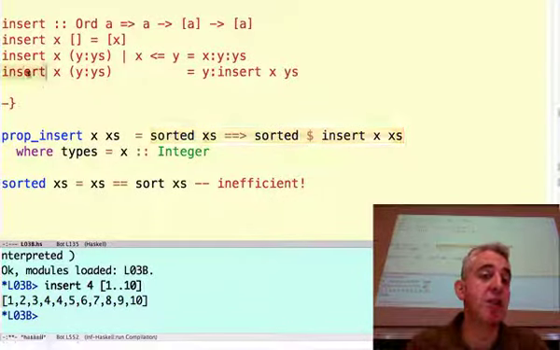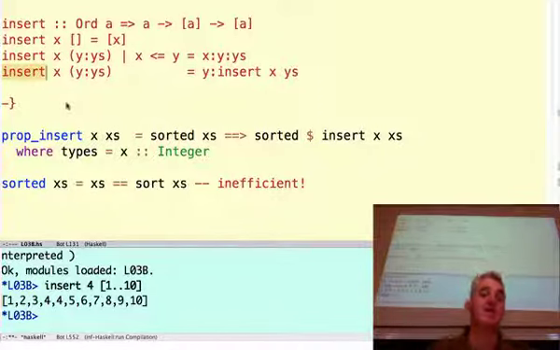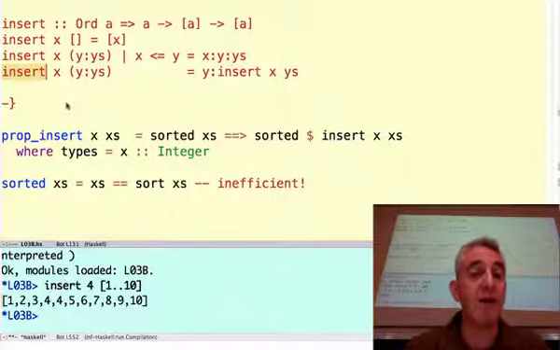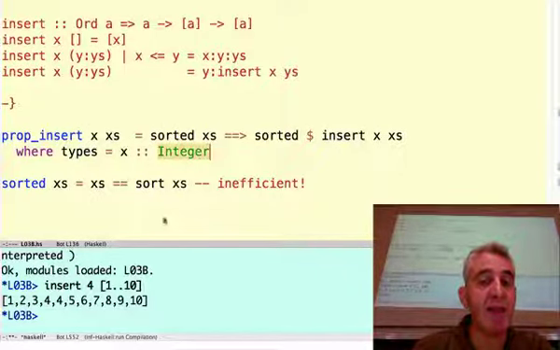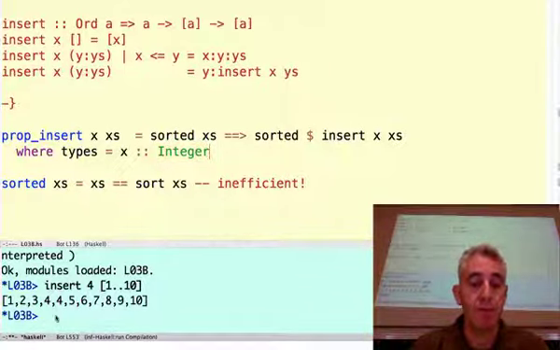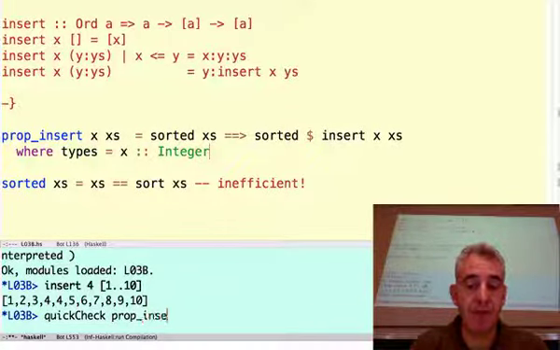The insert function is predefined. It's in Data.List. So I don't need to define it here. Here's a property that we were expecting. Let's try it out, type Integer. So can we quickCheck prop_insert?